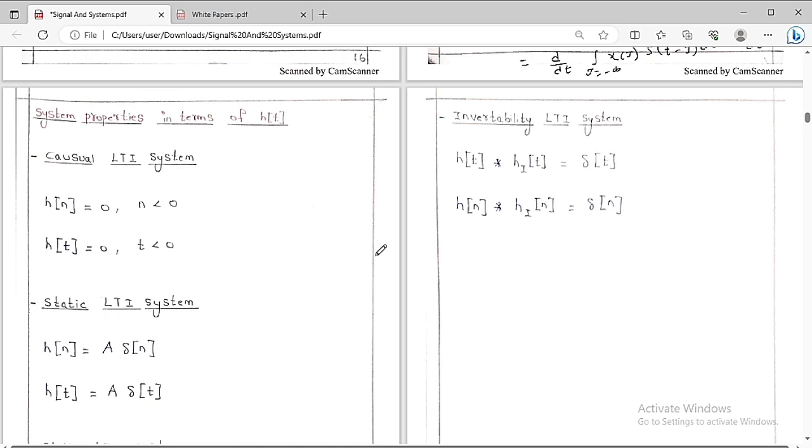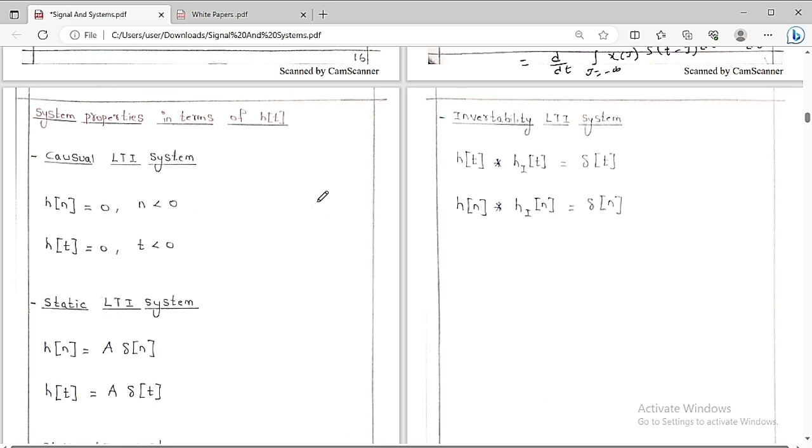If you study the impulse response, then we can tell what type of system it is and which properties hold in that system. Just by studying the impulse response clearly, we can easily tell which properties are contained in that system. Listen carefully. Suppose for a given system, if we give delta of t, then we get h of t. If we study that h of t very clearly, then we can easily say which properties are present in that system.